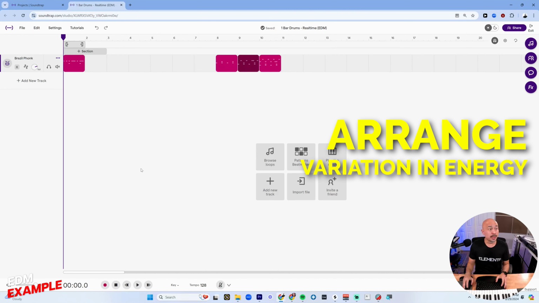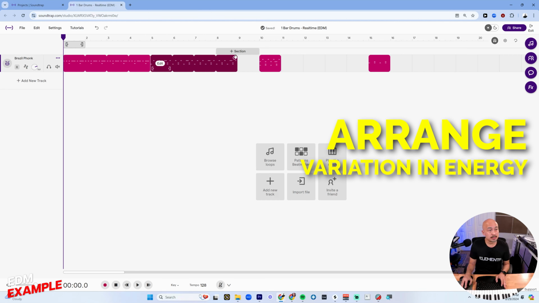And just like before, let's go ahead and arrange, and we're going to use those 4 bar sections like we did before. I'm going to take this and stretch this out to bar number 5. This one right over here. Let's put this at the end. This is sort of the medium energy beat. Let's go from low to sort of higher, or medium, and then high, and then back down to medium. Just like that. Okay. And we will end at bar 17. So we've got 4 bars of sort of lower energy. Then it sort of picks up, and then it kind of goes down a little bit, and it's going to sound really nice.